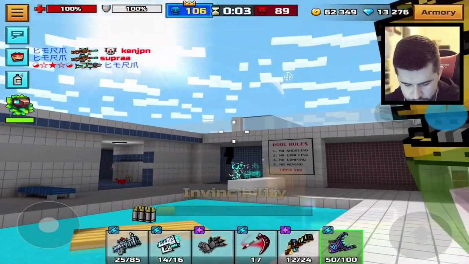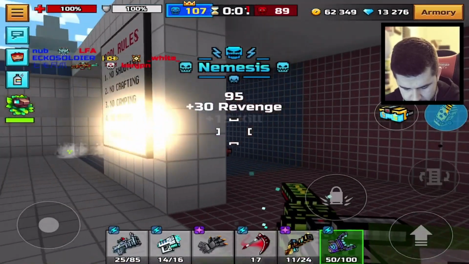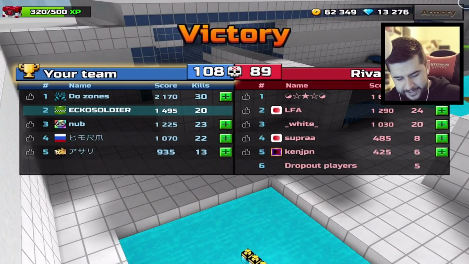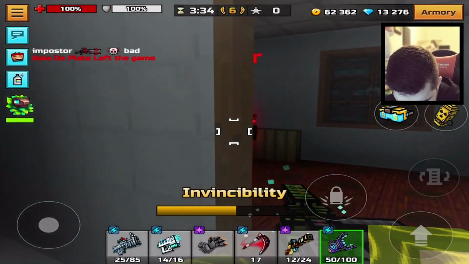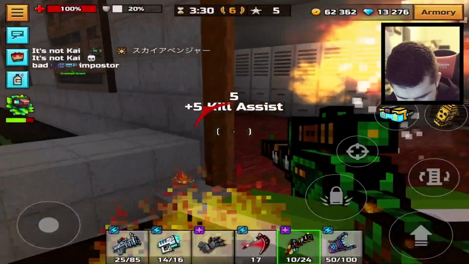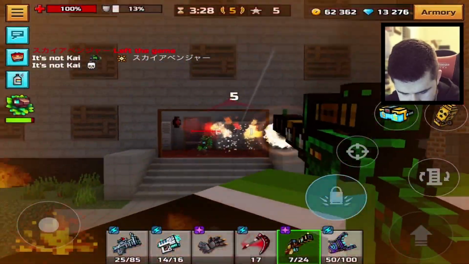GG. One last nuke over there. Might get me a kill. Might not. Let's go. How many kills did I get? 20 kills. This was always, and I mean always, a fun map to play on the anime side back in the day.